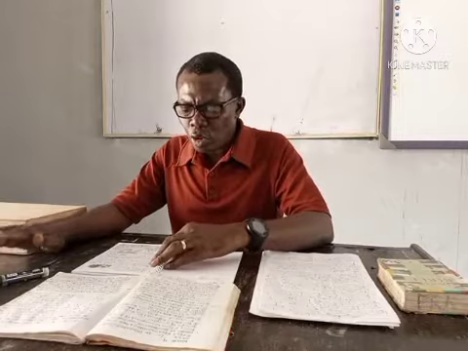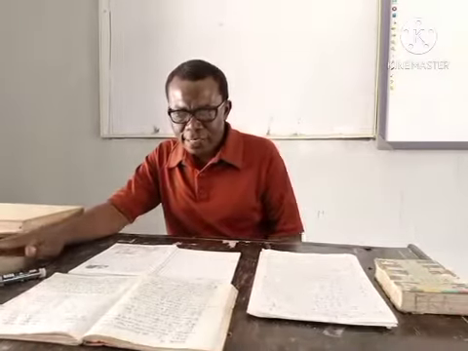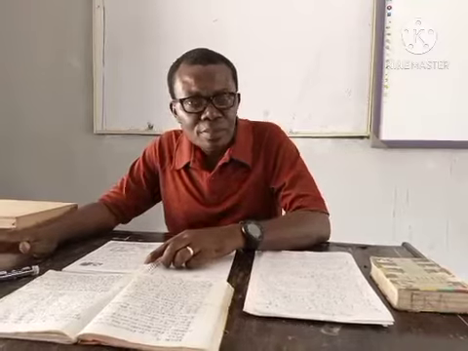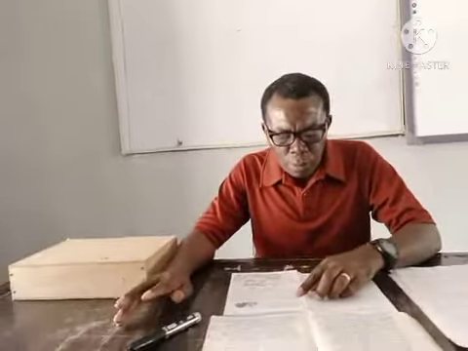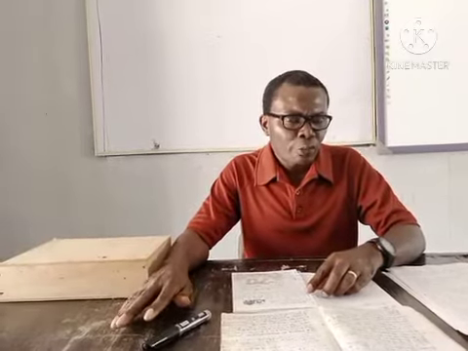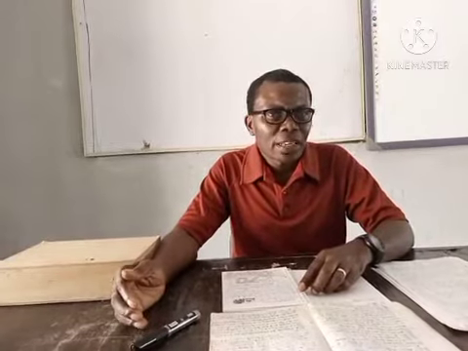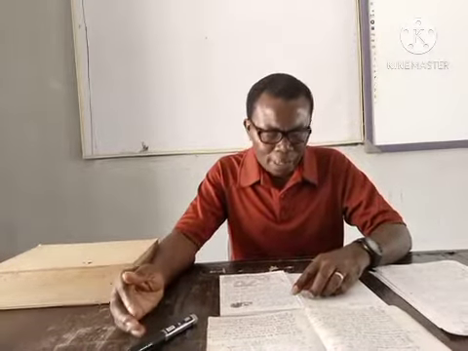What are the consequences of Adam and Eve's disobedience? We can find that in Genesis chapter 3, verse 14 to 19. Number one is shame. They became ashamed. Normally, when God visited them in the Garden of Eden, they were bold, confident to appear before God. But because they had done something that is wrong, they were ashamed to come near to God.